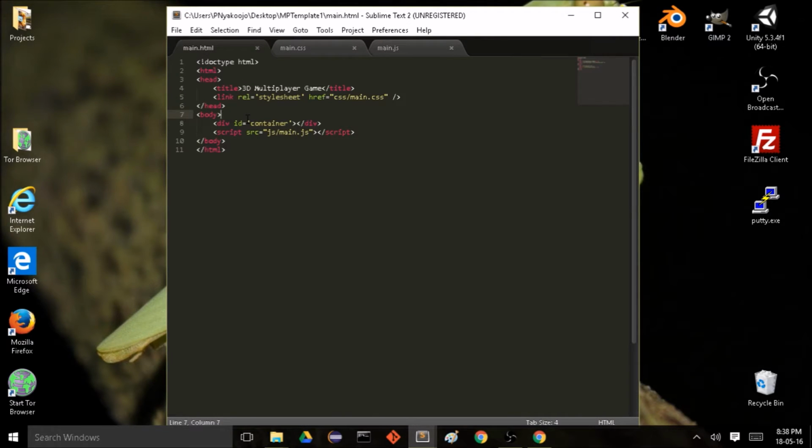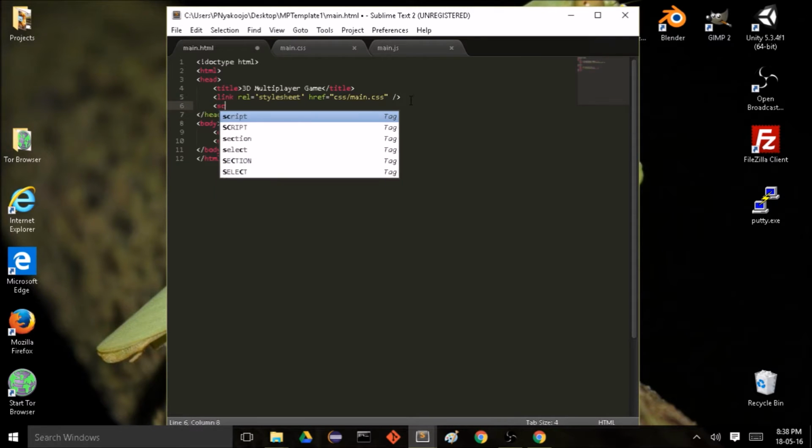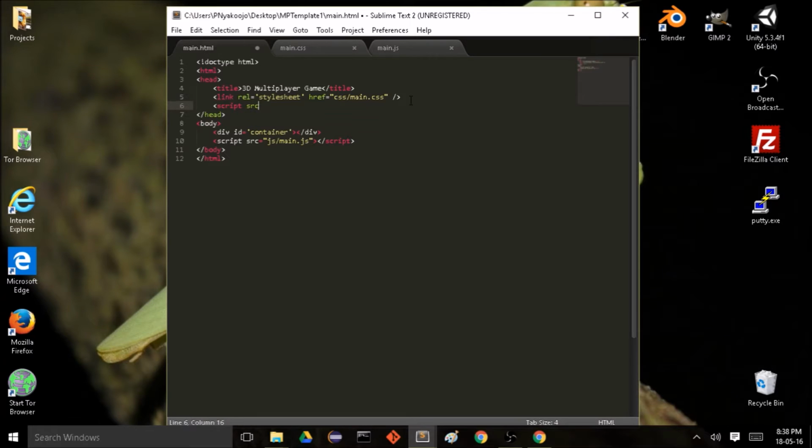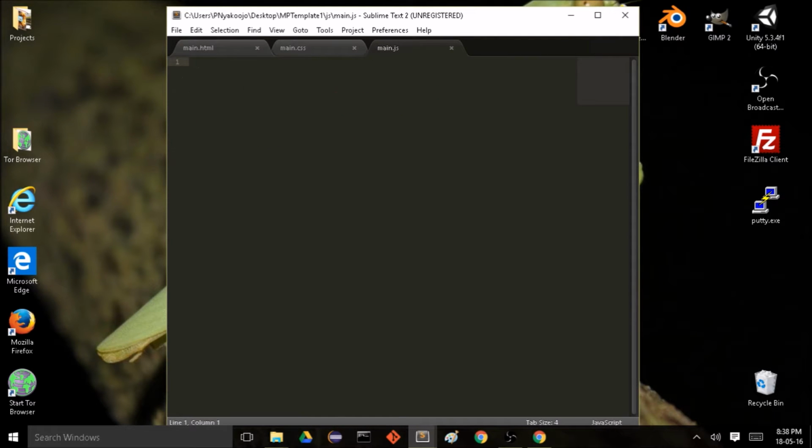Okay, so how do we reference? We need a reference to the Three.js library. So we can use this. And okay, so let's go into the main folder and add some things.